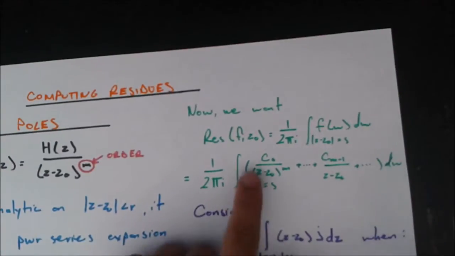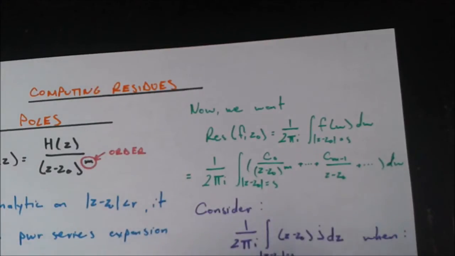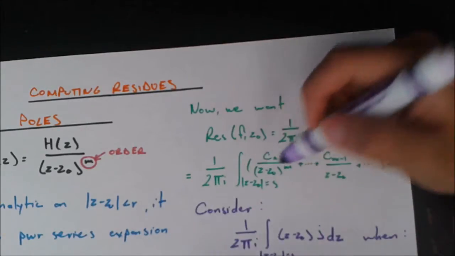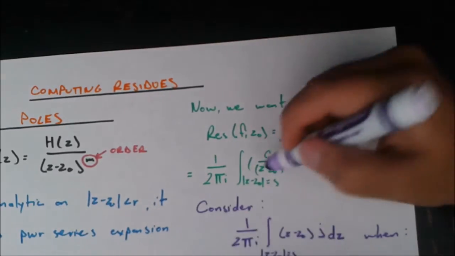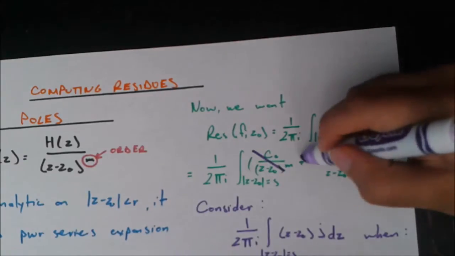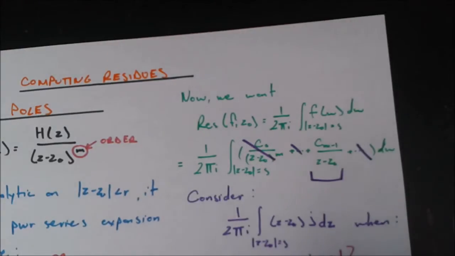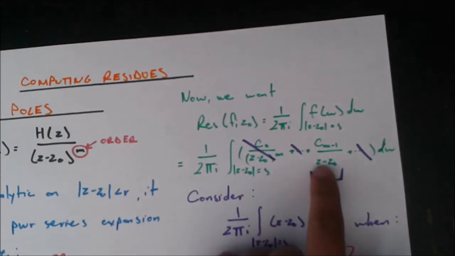And that's actually something really, really important, because this seems very intimidating at first, but we see that wherever the exponent is not equal to negative 1, for example here m, pretend this m is not negative 1, that means when we split up this integral into separate integrals with the plus signs, this is going to go to 0, all these over here are going to go to 0, all these over here are going to go to 0. So we still have to consider the case of this specific term right here, where z minus z naught to the power of negative 1.